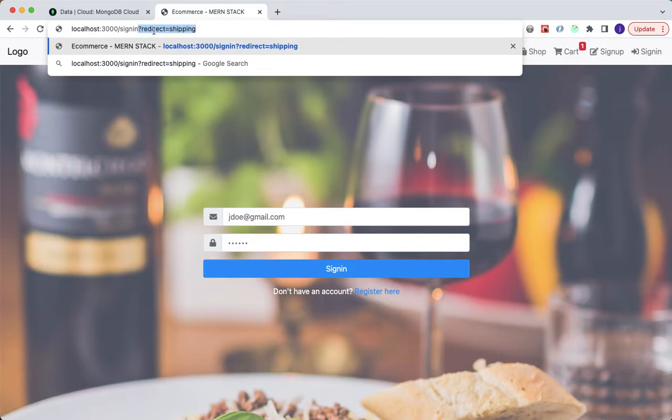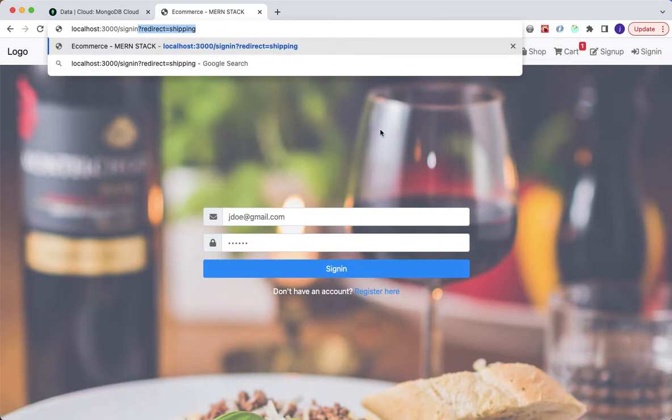This is really important, because it distinguishes where the user came from when they clicked sign in from this sign-in page. If this query parameter does exist, that lets us know that the user was redirected from the cart component.